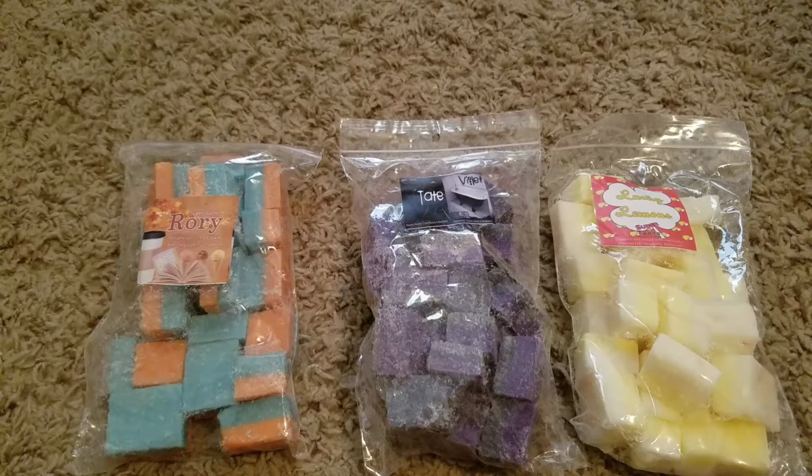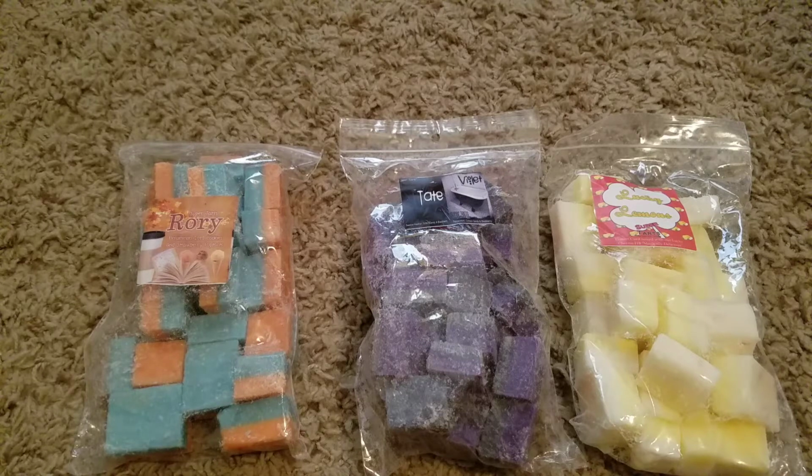I try not to go too overboard when she offers these scents, just because I really like the designs of the clamshells. So if it's something that I feel like I don't need an enormous amount of, then I prefer to get it in the clamshells when it's available. But I do really love having the bam bags for either scents that I already know I really like or scents that I think that I will definitely love, that I want more of.